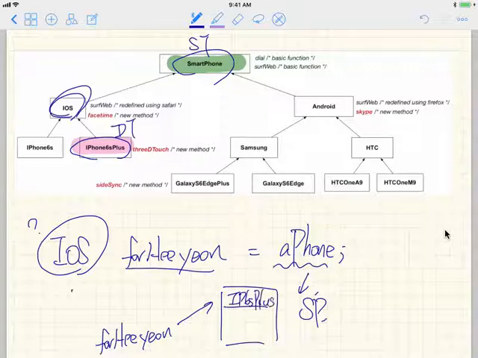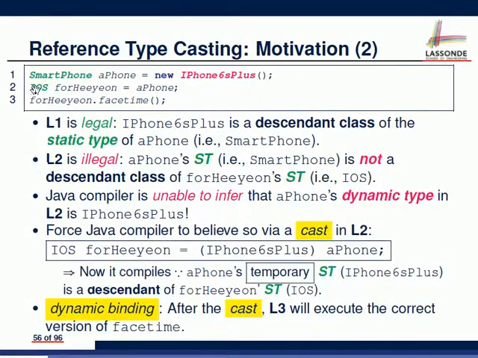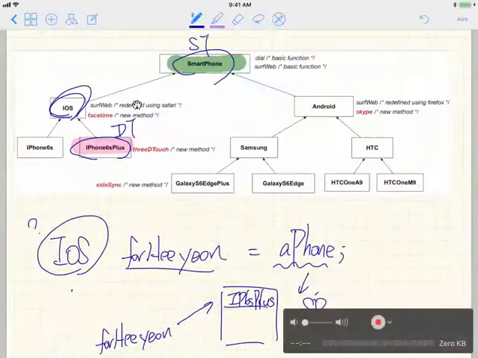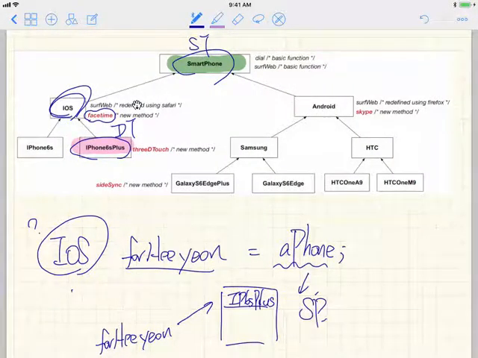So now, when we try to call line number 3, we know that it is now pointing to an iPhone 6s Plus object. In which case, of course, when we call FaceTime, it's going to call that version there in the class. Again, when you see the hierarchy here, you can see the FaceTime over here is a method defined in iOS. Somehow it will be inherited into this class over here, iPhone 6s Plus. So you're going to call that version there.